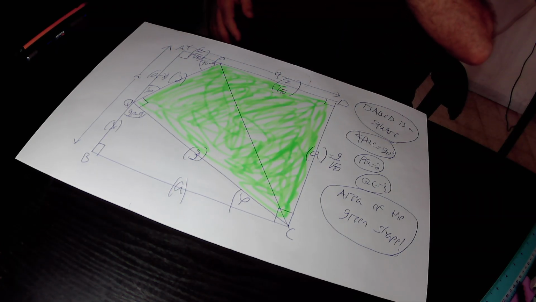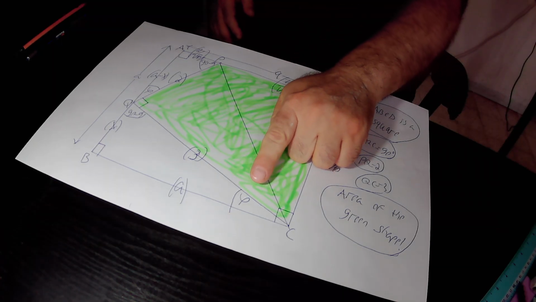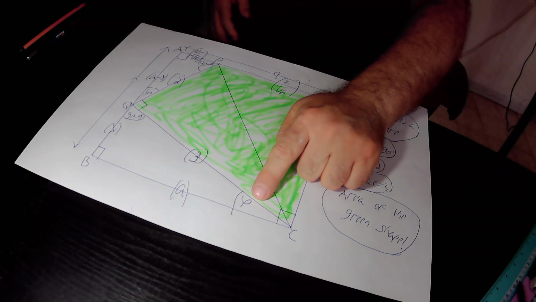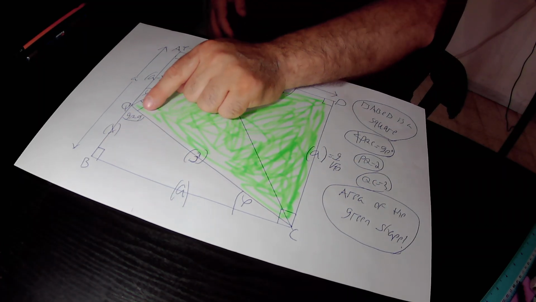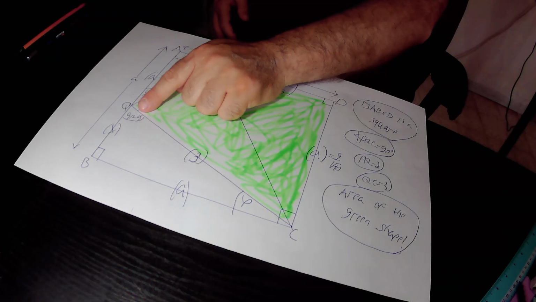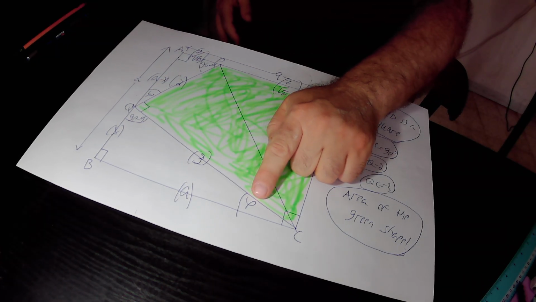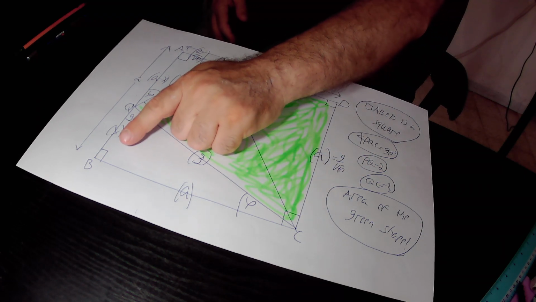We defined this angle QCB as alpha. So in the right triangle QBC, this angle equals alpha, this angle equals 90 degrees, and therefore this third missing angle must be equal to 90 degrees minus alpha. Because 90 degrees minus alpha plus alpha is 90 degrees, and 90 degrees plus 90 degrees is equal to 180 degrees, that is the sum of the angles in a triangle.